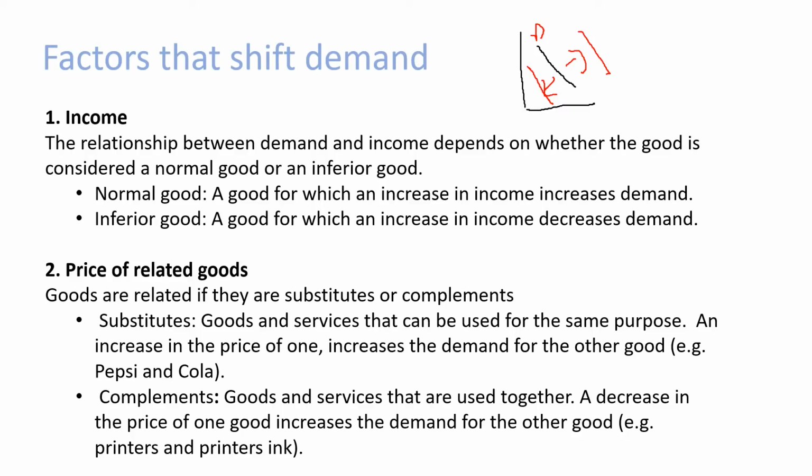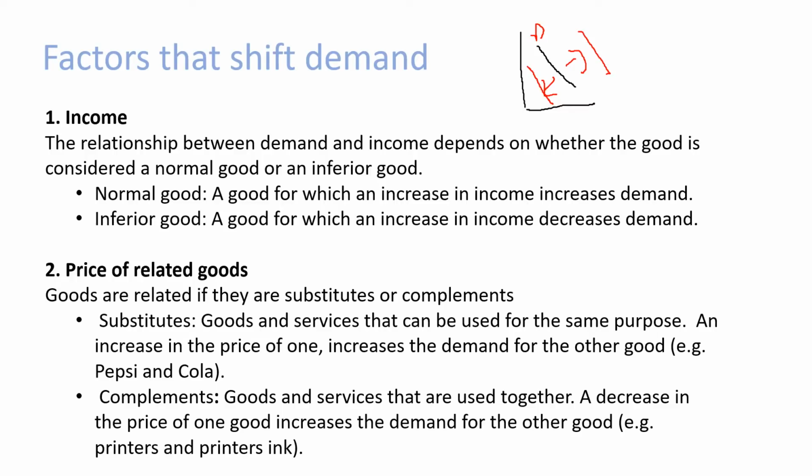Okay, what about complement goods, which are goods and services that are used together? A decrease in the price of one good will increase the demand for the other good. These are like completing each other. For example, if you decide to buy a printer, to run the printer, or to let the printer work, you need ink, okay?